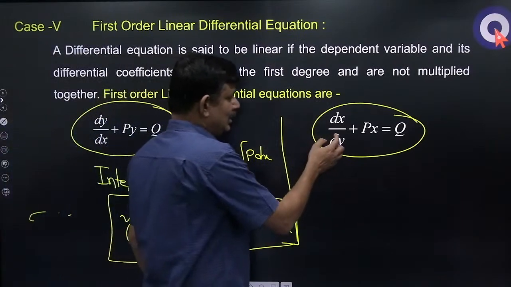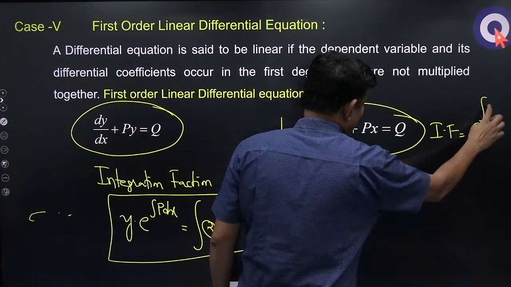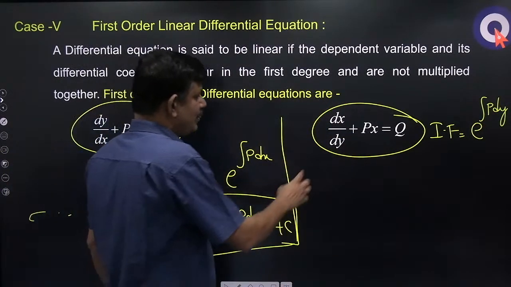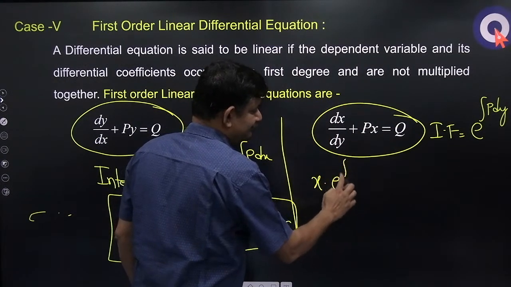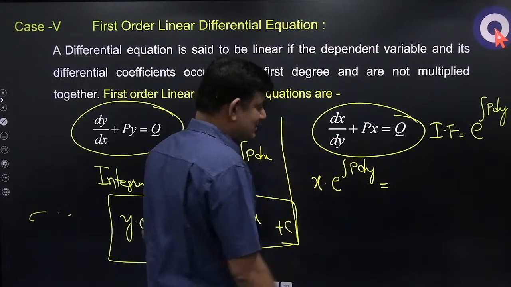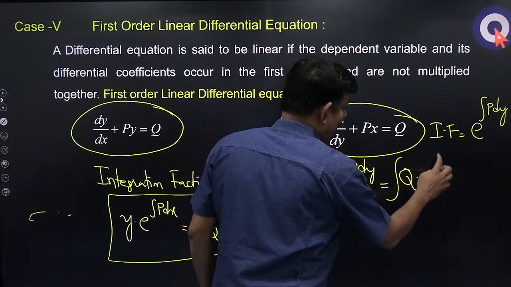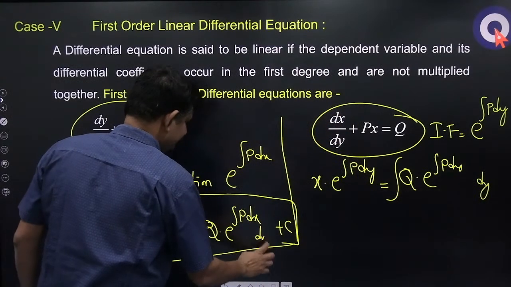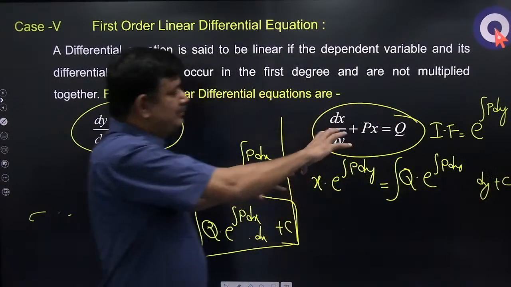Similarly, in this case, when you multiply by the integrating factor, it will be e power integral p dy. We are integrating with respect to y here. So what will this become? Left hand side, if you observe, will be the derivative of x into integrating factor. Differentiate it and you will see the same term comes. So on integrating, here it will be integral of q into e power integral p dy. Here also write a dy later, just like dx was written here. Okay, I am avoiding it just to show some simplicity in it.